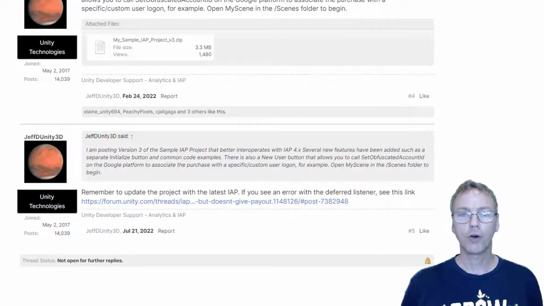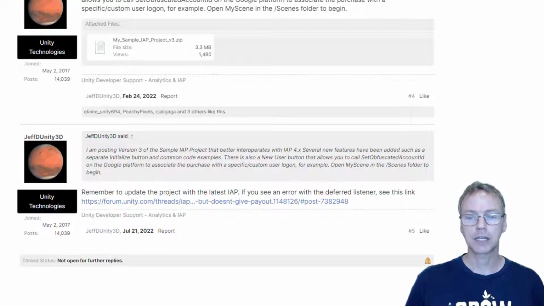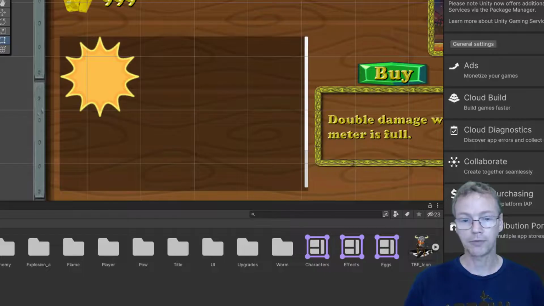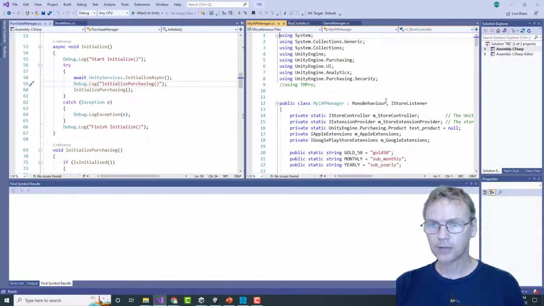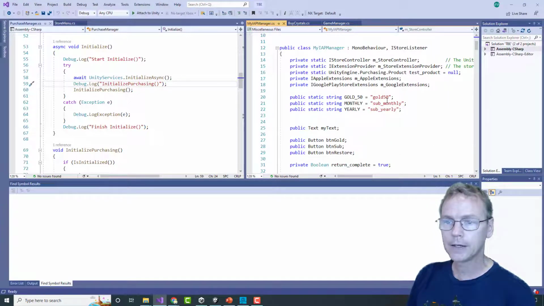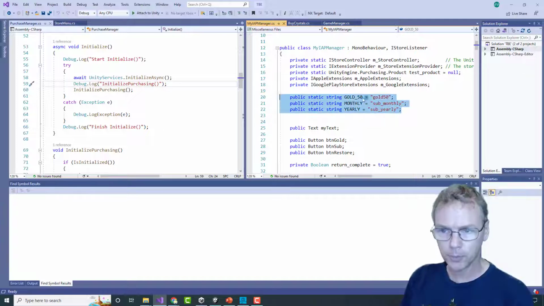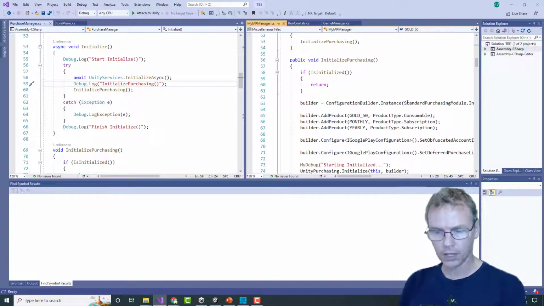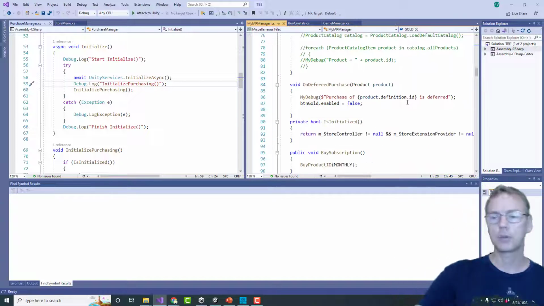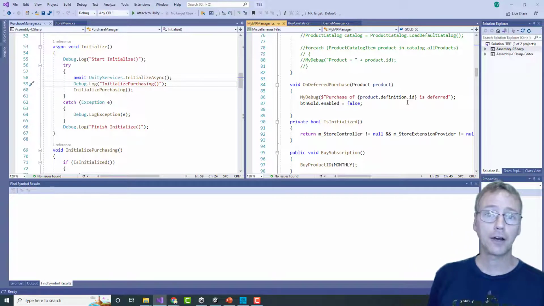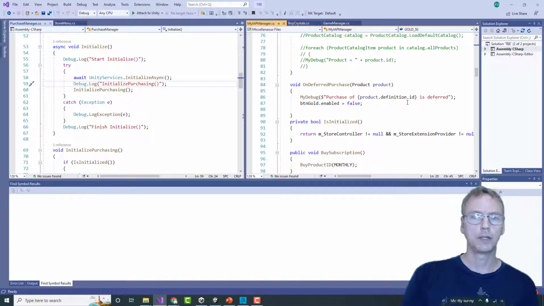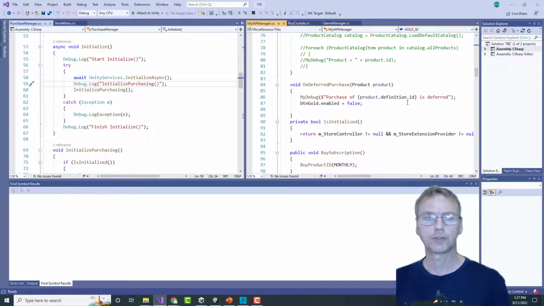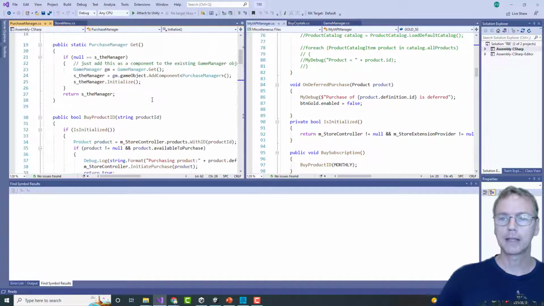Really, the core of that project is in one script file. Here it is. Here's the original from the sample project. And you can see that they have some products set up, and just the whole flow of the code is all set up here. Although in the sample project, each step would be a manual click with a UI button that drives into this code. So I have automated a little bit of it.